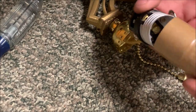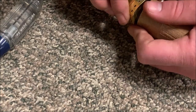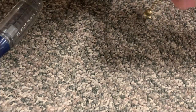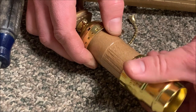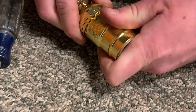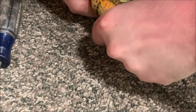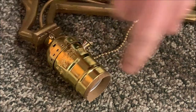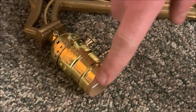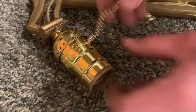Now, we're going to want to put this little cardboard piece on and then push it in, tuck everything inside. I think my wires are a little bit too long, but we're tucked inside. And then this piece, you push it on. There we go. You push it until you hear the click. You do want to keep that cardboard piece on. That's important. It's an insulator. Now, at this point, we're wired in place. That's how we're going to turn it on and off.